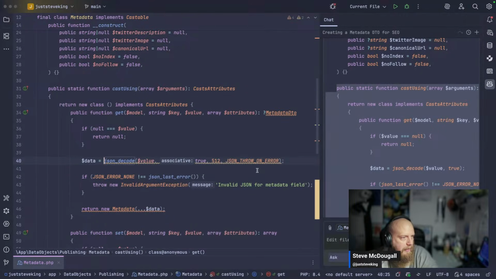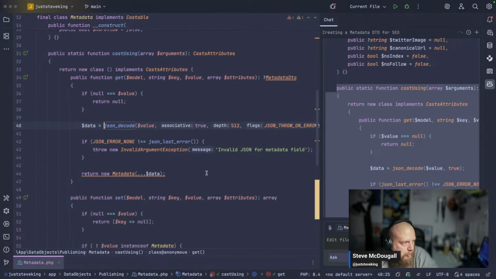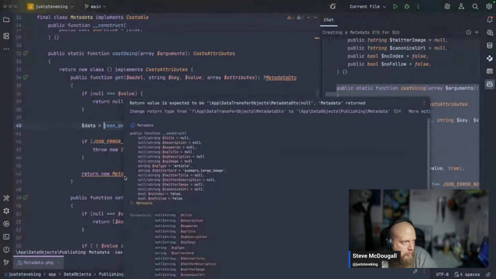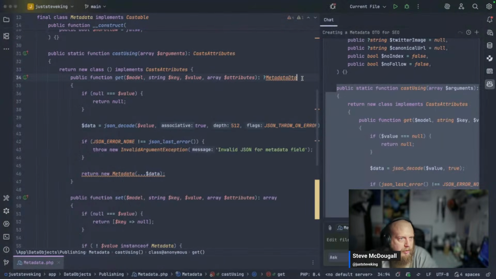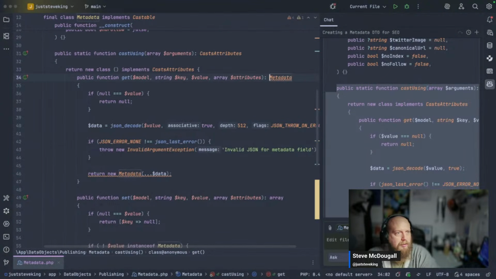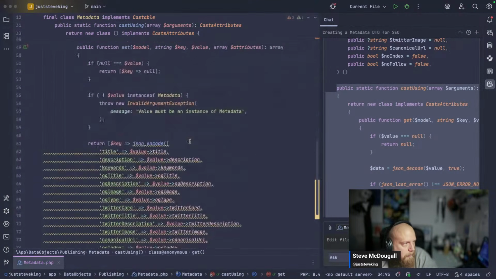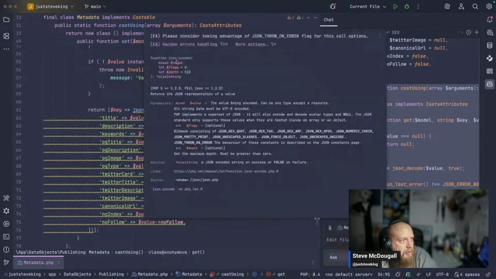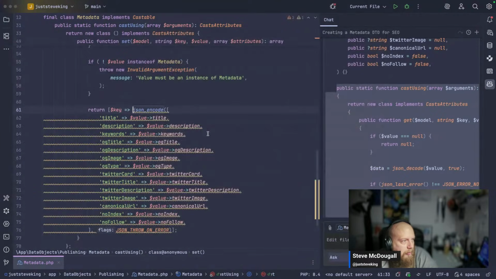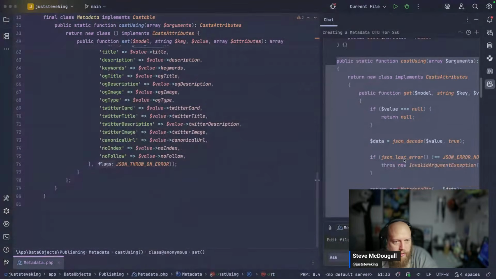Let's harden the error handling on that one. Nice. Add some error handling on that one. Good.